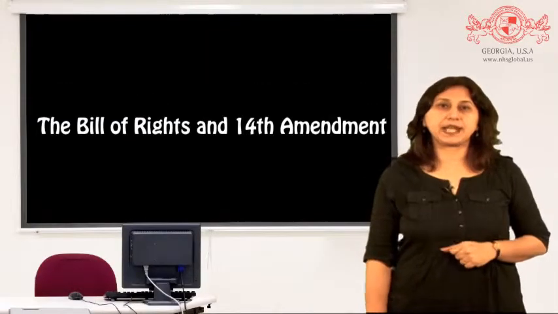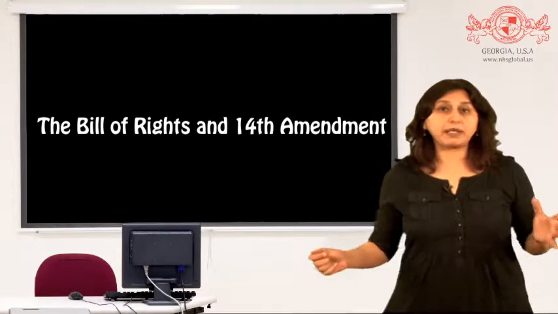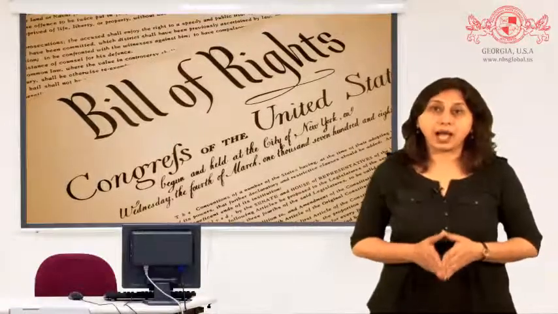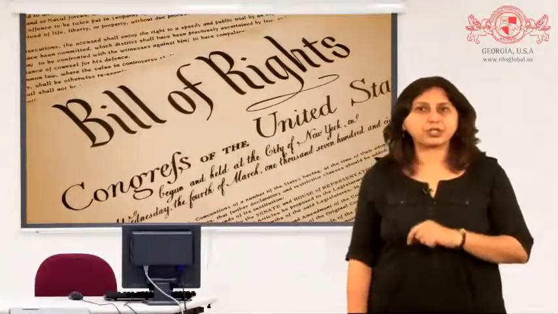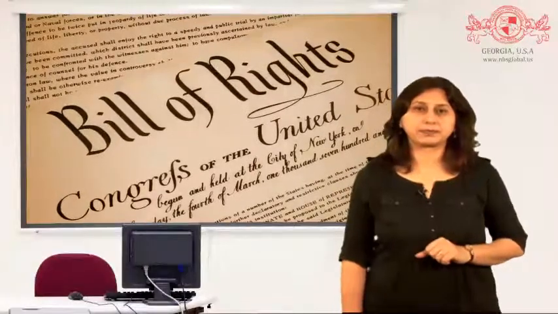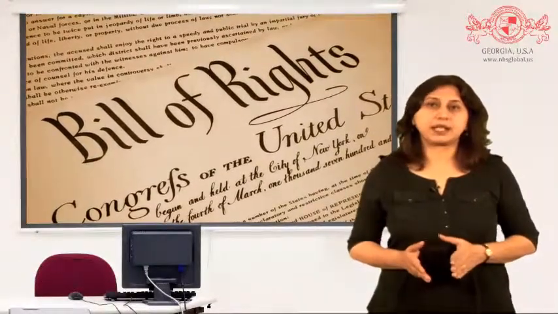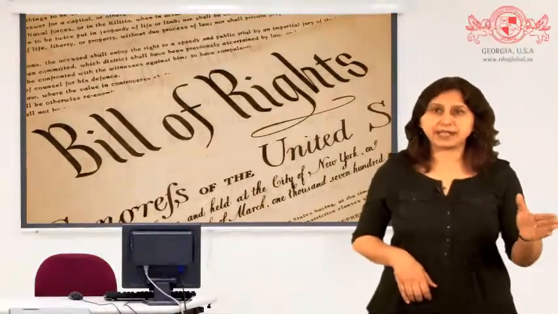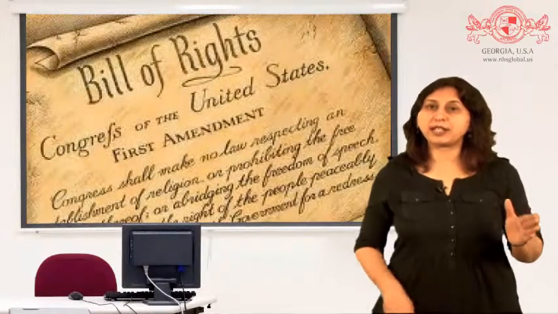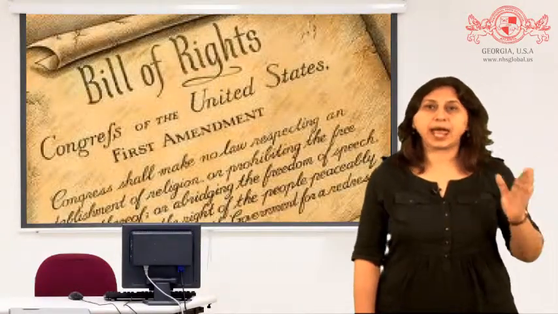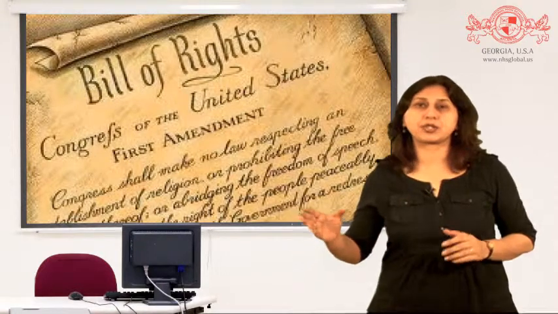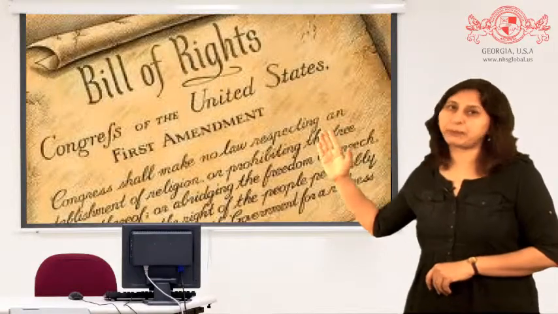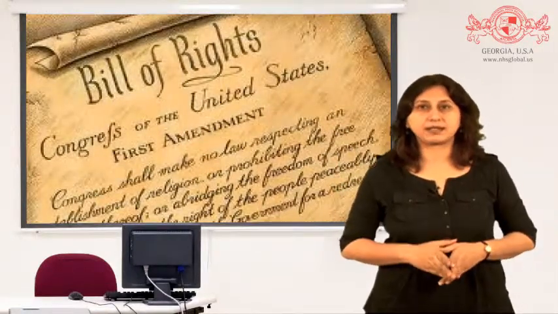The Bill of Rights and 14th Amendment. The overwhelming majority of court decisions that define American civil liberties are based on the Bill of Rights added to the Constitution in 1791. Civil liberties protected in the Bill of Rights may be divided into two broad areas: freedoms and rights guaranteed in the First Amendment, religion, speech, press, assembly, and petition, and liberties and rights associated with crime and due process. This video here will give you a better understanding of the Bill of Rights.